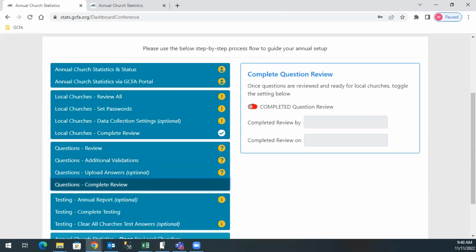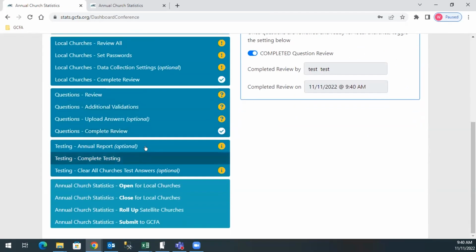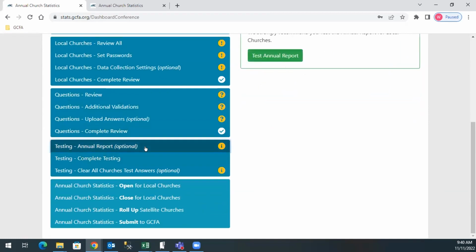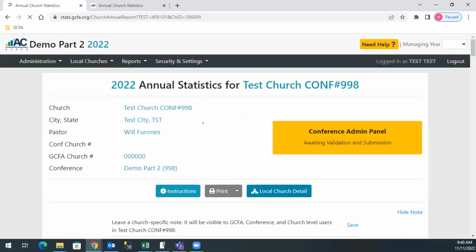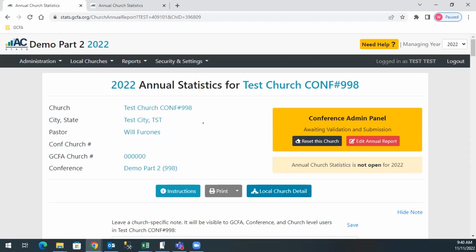So again, we will hit the slider and make sure we get our checkbox. Now we're ready to start the testing section. Here with the testing section, you at conference are given a test church. So it's not a real GCNO. It just says test church. And this is where you're able to go in and see what a church would see and test out, making sure all the lines work correctly. And you can do this without actually having to go into a live church.